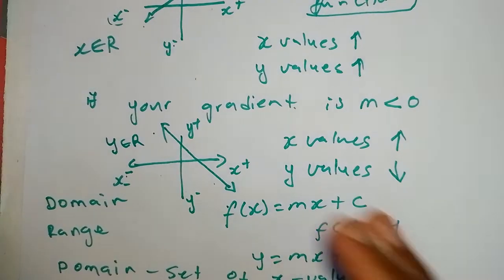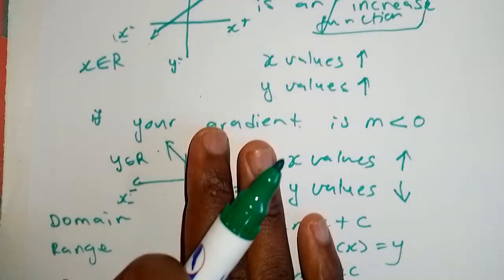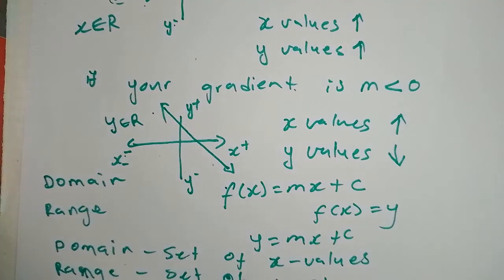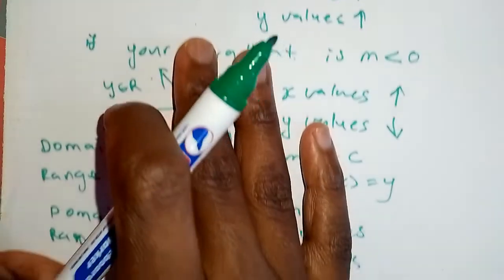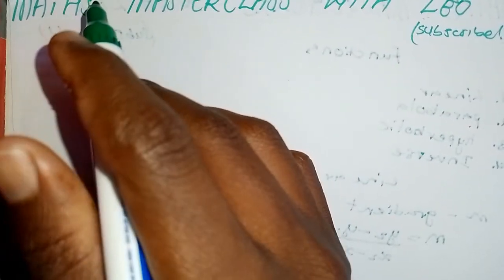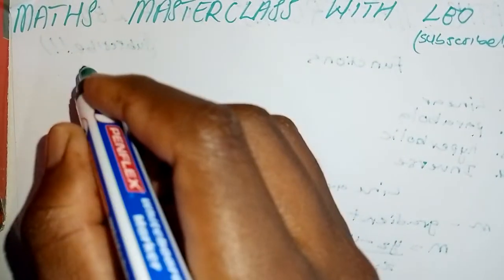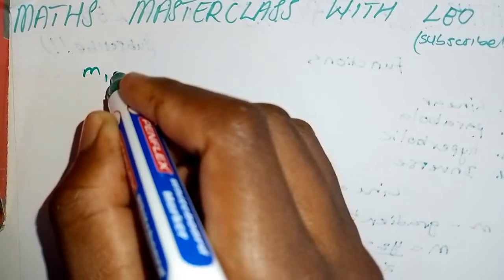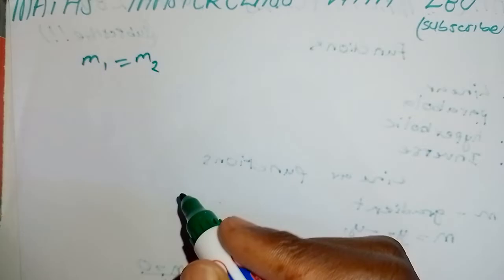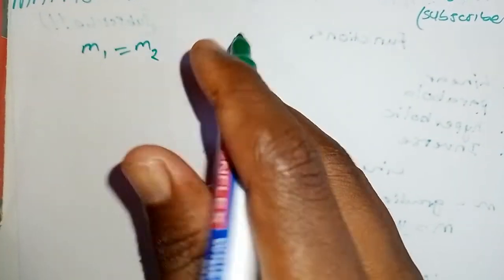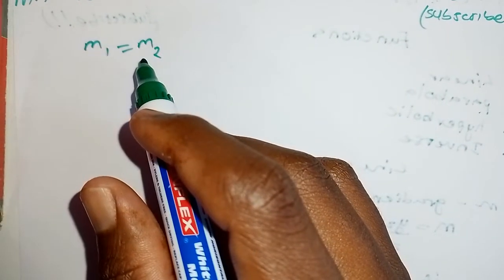Okay, now let's move on. I hope I covered almost everything in this. Not everything, but I still need to talk about these ones. In most cases, these will come when we do analytical geometry, right? Where we say, what is M1? Why do I say gradient 1 is equal to gradient 2? How do I identify that?